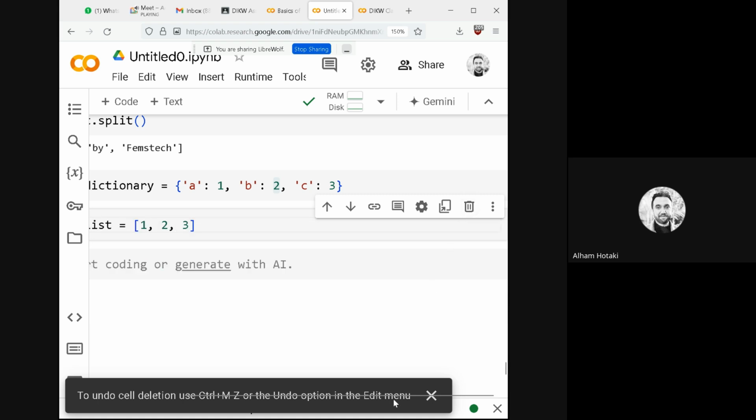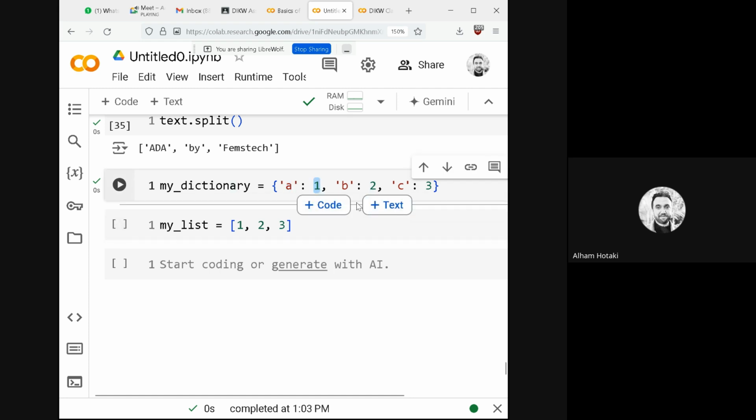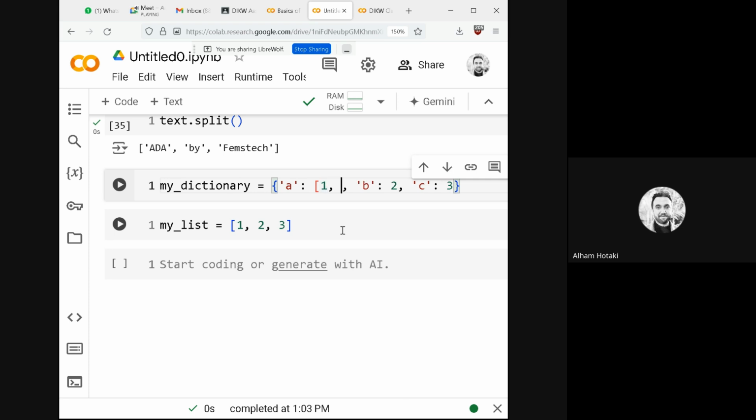But still, a dictionary is not a data frame. It's a structure where we have only one key with a value. But this value can be extended. For example, we can have a list of values here, 1, 2, and 3.